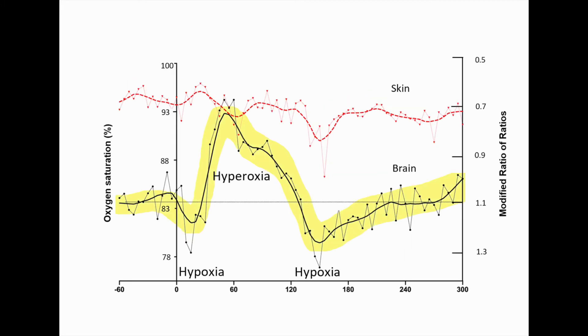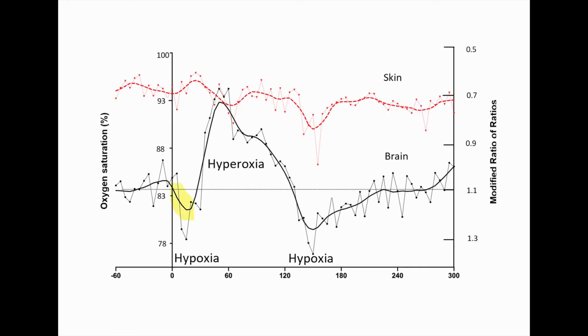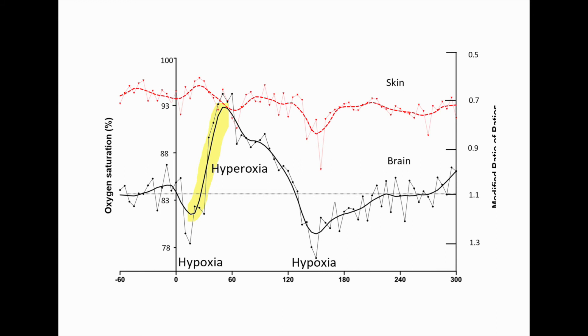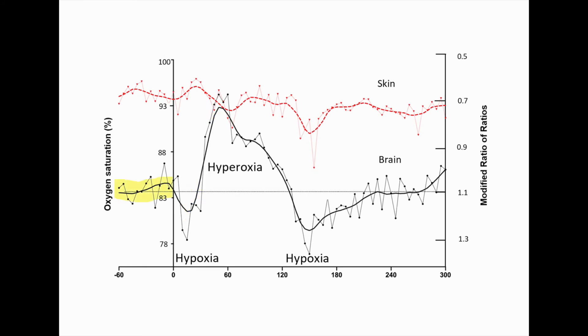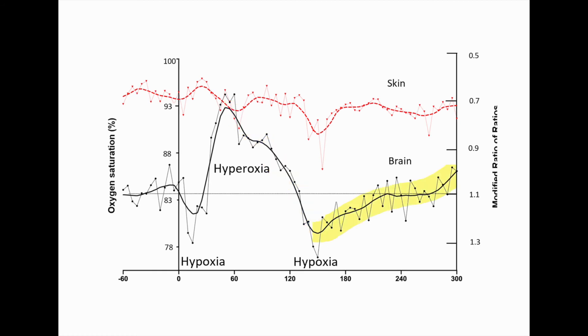The second panel demonstrates the changes in brain and skin oximeter oxygen levels. Over the 30 seconds following the injection, oxygen levels in the brain dropped. By 60 seconds, the oxygen levels in the brain increased dramatically, well beyond baseline levels. Thereafter, by around 150 seconds, the brain oxygen levels dropped again below baseline, and thereafter gradually recovered.